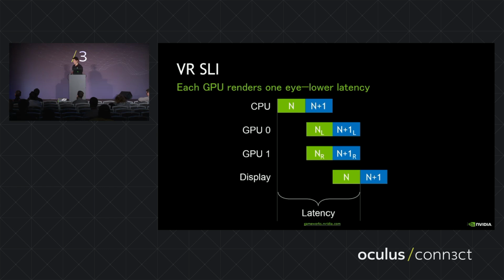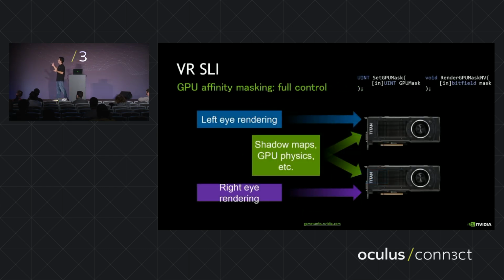So in terms of how our API actually works, there's two different modes. The typical thing you would do is left eye rendering to one GPU, right? So you send all the rendering commands to one GPU, and all the rendering commands to the other GPU for the right eye. This is not optimal, but it's available, and we have these APIs. The right one is OpenGL, the left one is Direct3D, where you can just say, now I'm using GPU 0, and now I'm using GPU 1, and all the commands that come after that go to that GPU or the other GPU.